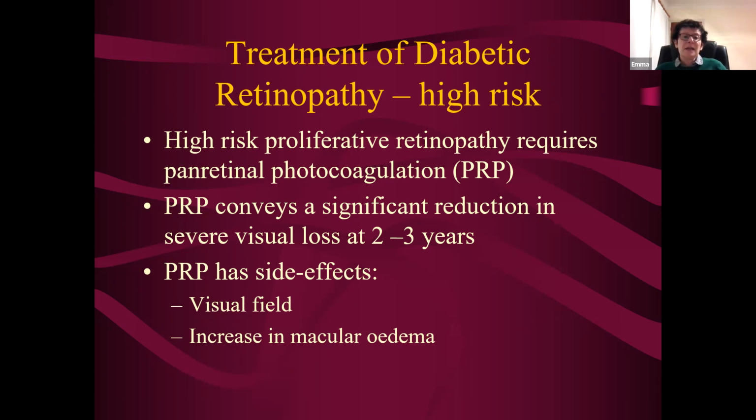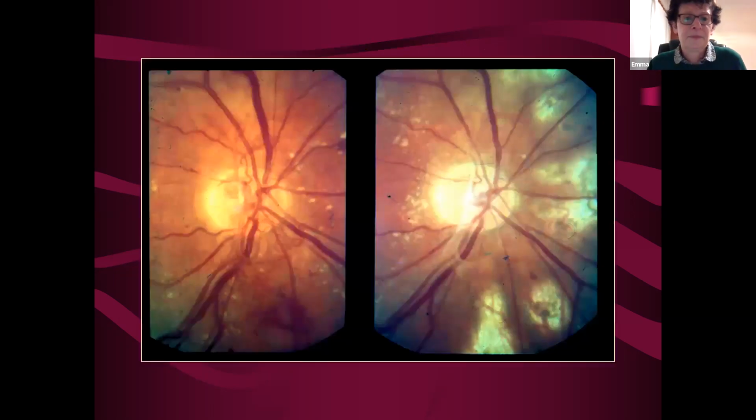But PRP in a type 2 diabetic will increase the macular edema. So if you've got macular disease and proliferative disease, the best thing to do is to treat the macula first and then do the PRP. Otherwise, you run a risk of a very unhappy patient, because unless they've bled, they will have almost no symptoms for their new vessels, but they'll have a lot of symptoms if their macular edema gets worse, and they will hate you.